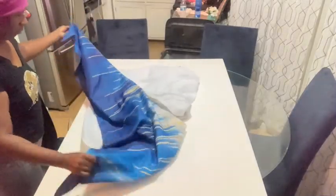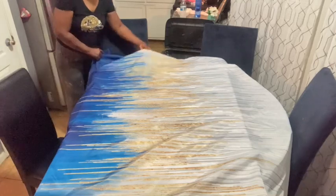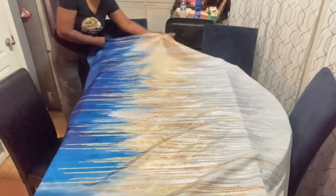This is a huge canvas, y'all. Right now, I am laying out my shower curtain just to see how I want it to be laid out. I want to have much more blue in it than anything else, because in this shower curtain, you don't see much of the blue. But that's why I'm trying to get it all on the canvas.